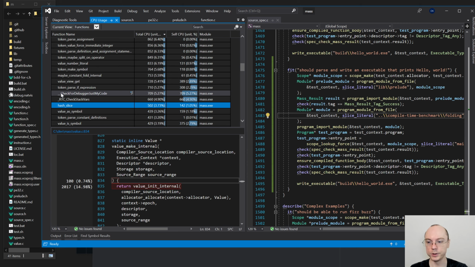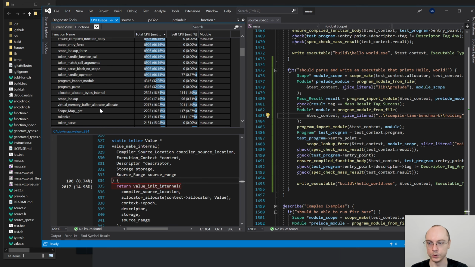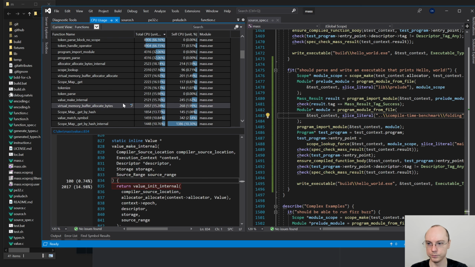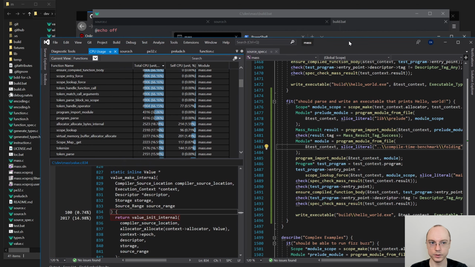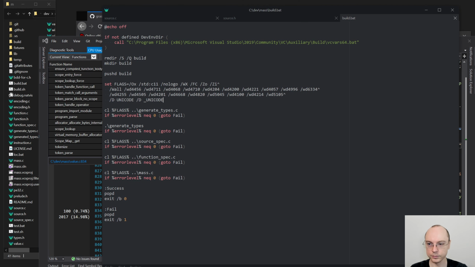We can pre-hash the symbols, and we could send that hash directly to the lookup. So I guess what I want to start with is allocation, and I even already know a code that is likely the cause of a lot of allocation here.